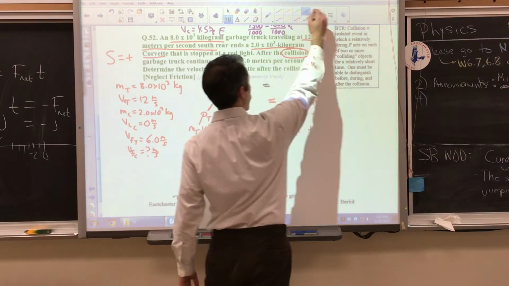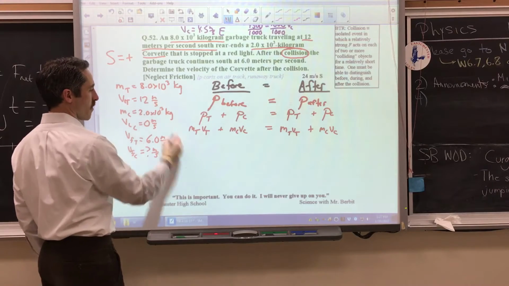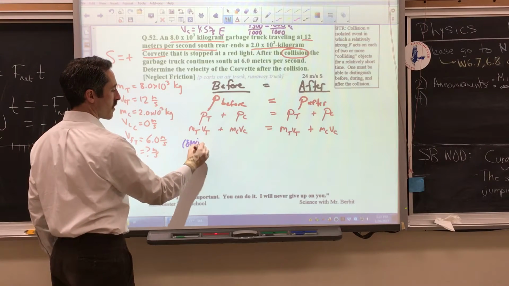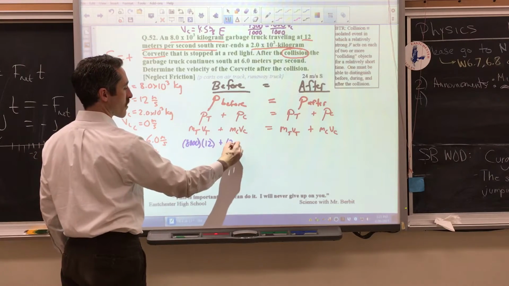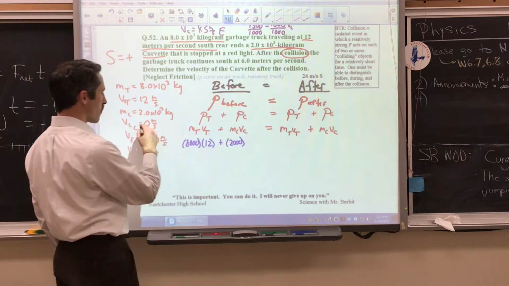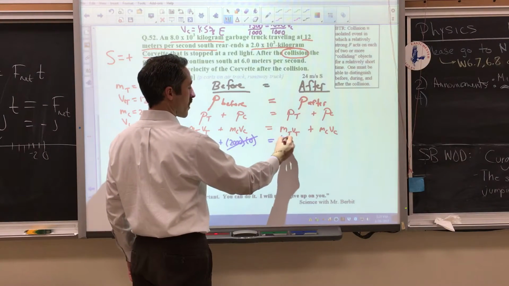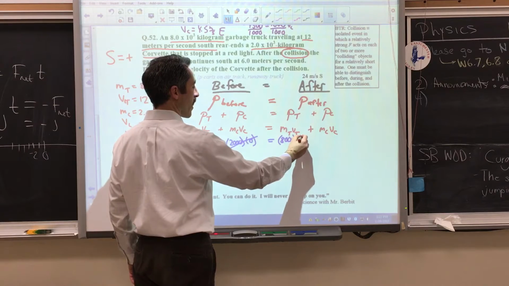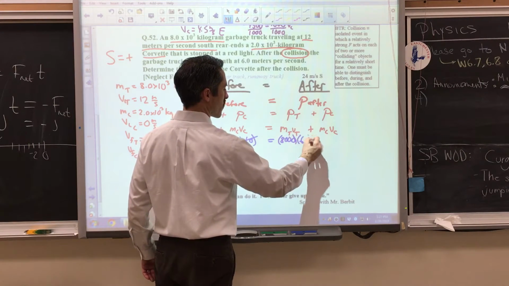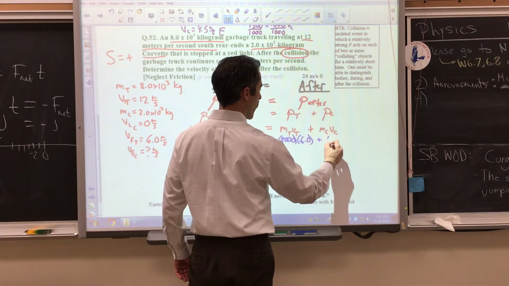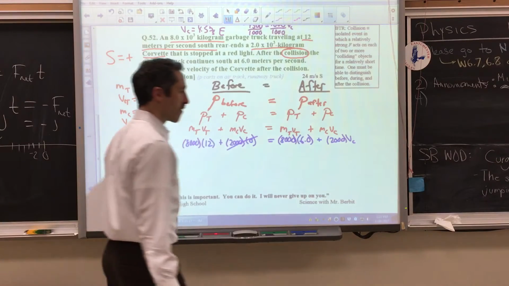All right, let's plug them in. At this point, the math is usually pretty straightforward. Just be careful. The truck is 8,000 kilograms. Its velocity before was 12 meters per second. Corvette is 2,000 kilograms. Its velocity before, it was at rest, is 0. You can get rid of that immediately. The truck after is still 8,000 kilograms. We assume it remains intact. We actually are trying to, oh no, we do know its velocity after. It's 6. Plus the mass of the Corvette after, still 2,000. And that's the velocity we're trying to find, the velocity of the Corvette after.